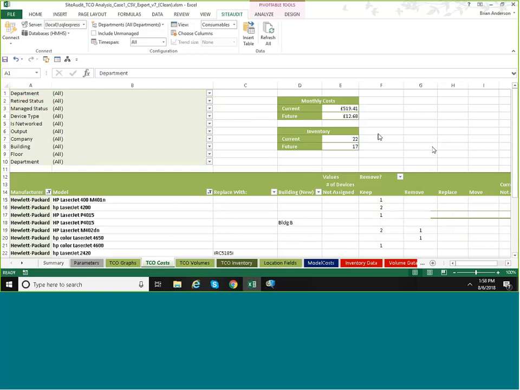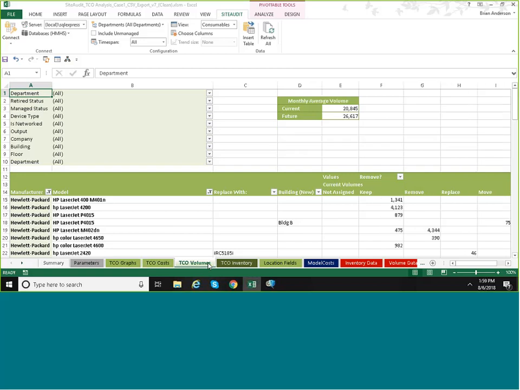So in this case, what I've done is I've removed 5 devices, and as a result, it has reduced the cost considerably on a monthly basis. Now looking at volumes, reducing the same number of devices has actually allowed volume to increase. So the cost argument in favor of this case is quite strong. Having lower cost and more volume for the customer is a winning proposition.